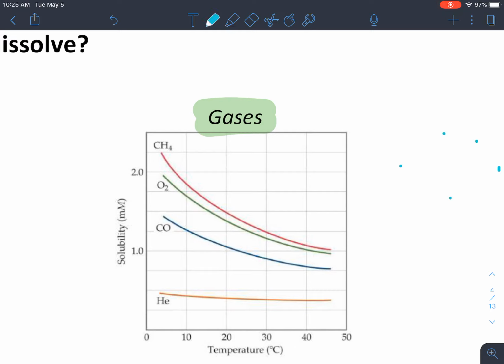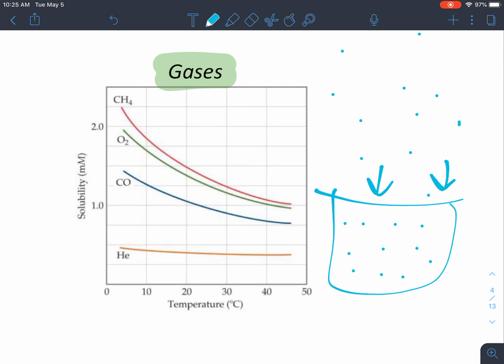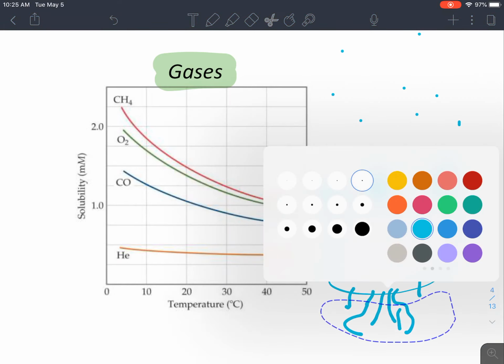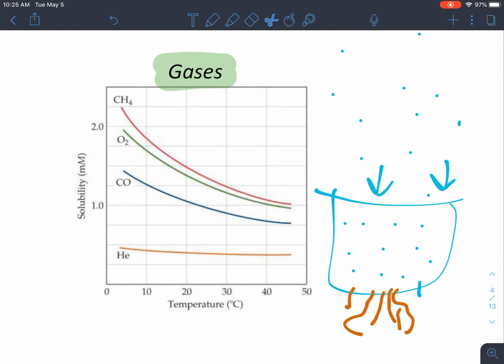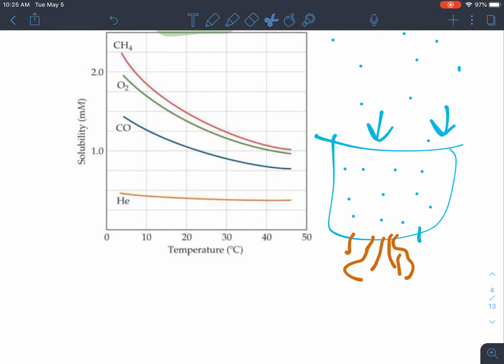So I want you to think of gases really far apart, and their ability to be dissolved in a liquid. Now, if we increase the temperature, so here's a little fire here, maybe we change that into a reddish color, because why not? All right, we increase the temperature there. Now, what ends up happening is those gas molecules speed up. They speed up so fast, they're zipping around, and eventually they escape the liquid.